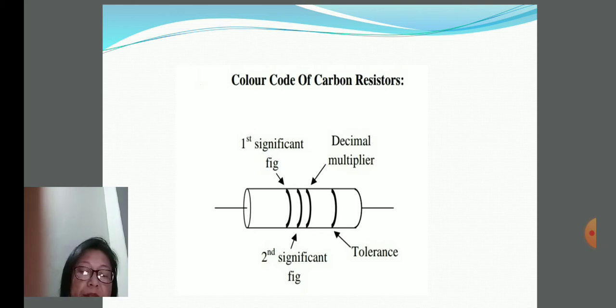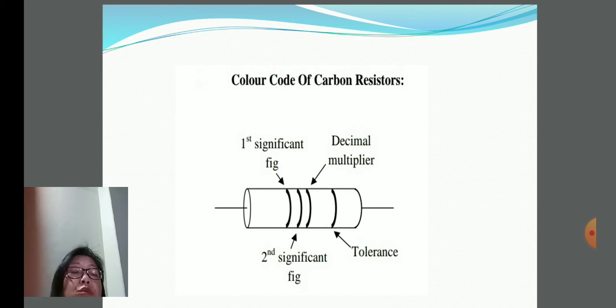So what are these carbon resistors? Carbon resistors are made from a mixture of carbon black, clay and resin binders, which are pressed and then molded into a cylindrical rod by heating. Then these rods are enclosed in ceramic or plastic jackets, and this carbon resistor, which gives a definite value of resistance, is widely used in electronic circuits of radio receivers, amplifiers, etc. They have the following advantages. They can be made with resistance values ranging from a few ohms to several million ohms. They are quite cheap and compact. They are good enough for many purposes.